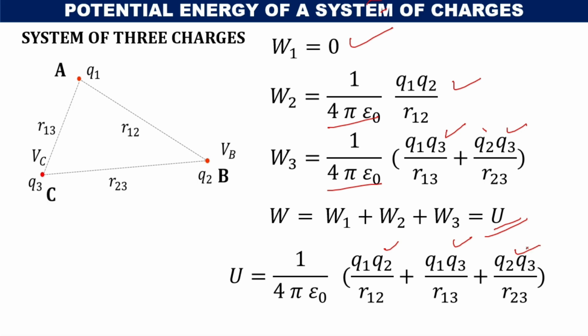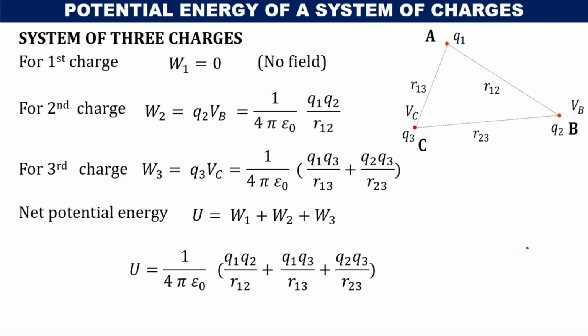of external electric field. The notes for deriving the expression for the potential energy of system of three charges in the absence of external electric field, you can take the screenshot of this slide. Students, you have to remember that in this video we have determined the expression for the potential energy of the system of charges in the absence of the external electric field. This is very important: the external electric field is 0.